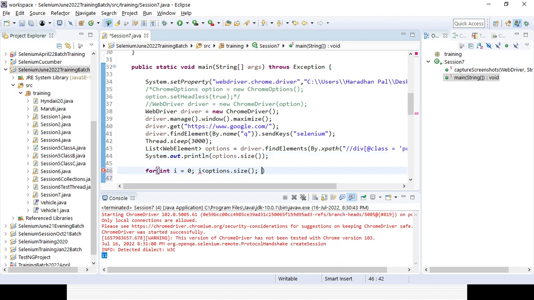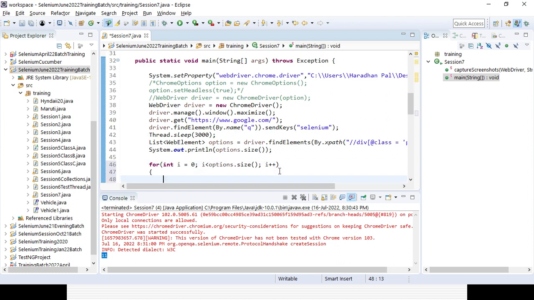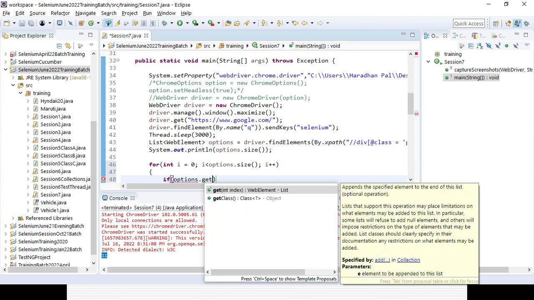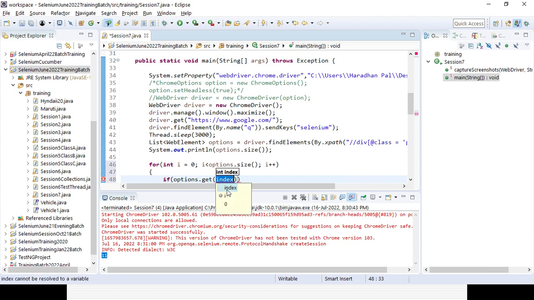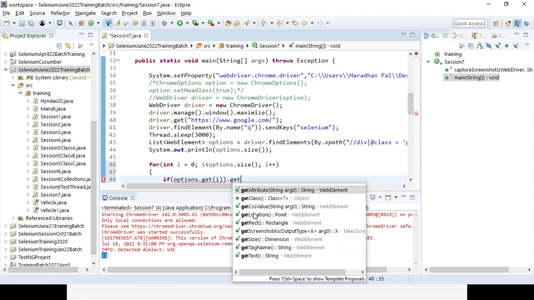So here I will be giving a condition called if options.get(i).getText().equalsIgnoreCase, which means I am ignoring the case here.